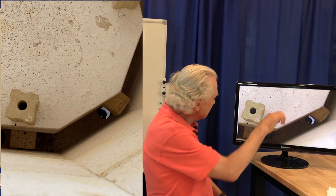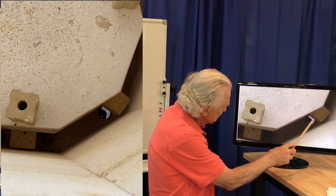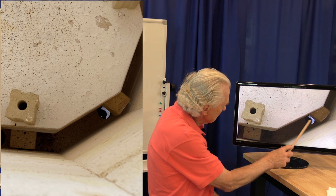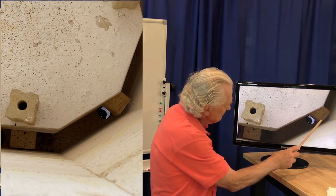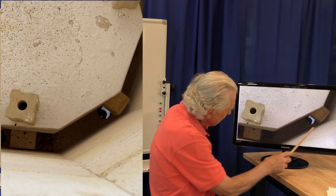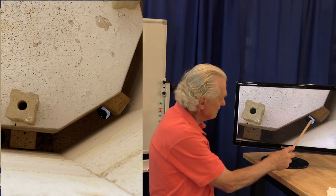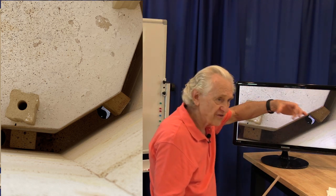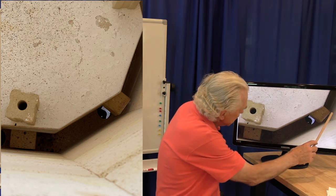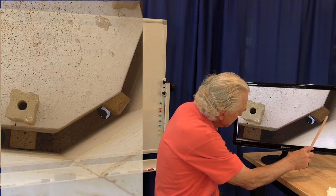So this is looking down on the inside of the kiln. This is the ground underneath. This is the end of one of the burners, and this is the burner port, and this is the wall of the kiln right here. This is the end of the post sticking out over, covering up the burner. We're looking at it at an angle here. When you look straight down, this post is directly over the burner port. And as you can see, there's still some clearance. This is about an inch distance here from this corner in the brick to the end of the kiln post.